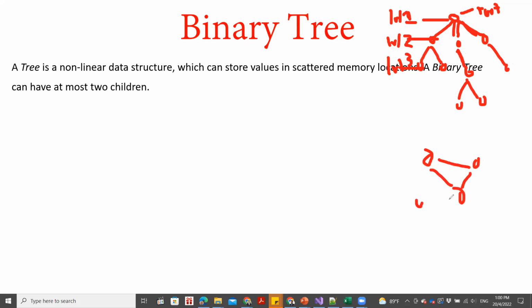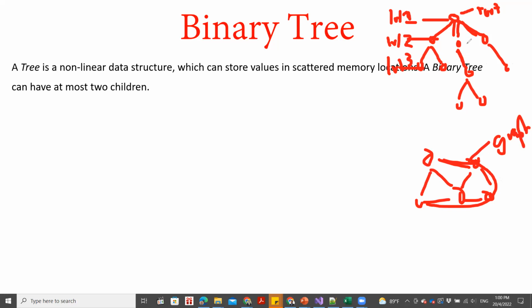Now the graph can have cycles. If you see, there are cycles right over here, whereas in a tree there are no cycles. So that's the main difference between a tree and a graph. This is a graph, and this is a tree.